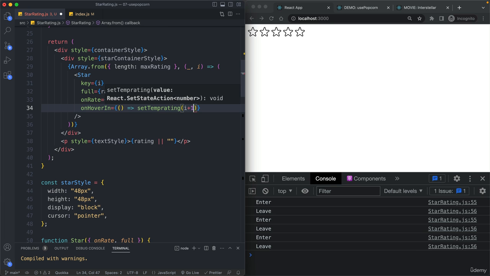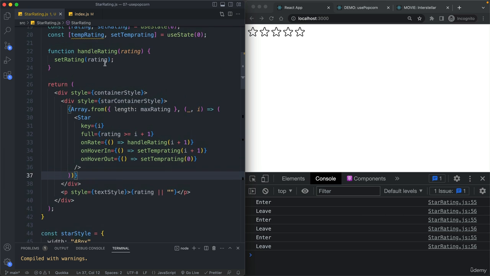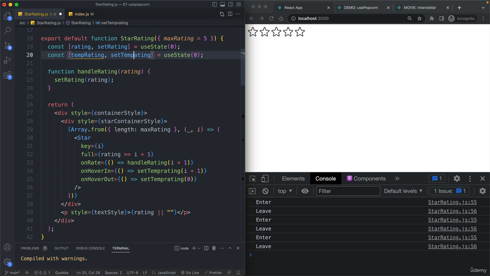So that's again i plus 1, right? And then on hover out, we set it back to the initial value. So tempRating back to 0. So here we need to change the name. So of course this is with an uppercase R.